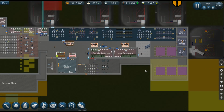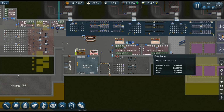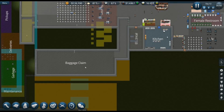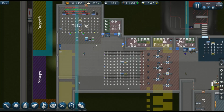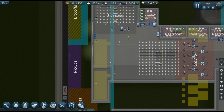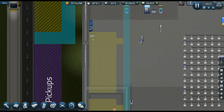But that wasn't what I noticed. I noticed that they were really hankering for some more electronics. And certainly they could use more stuff in our little baggage claim area here. I noticed at one point, and I think they were people that were actually being dropped off. So what I'd like to do, something we can sort of afford, is to come in here and do this.